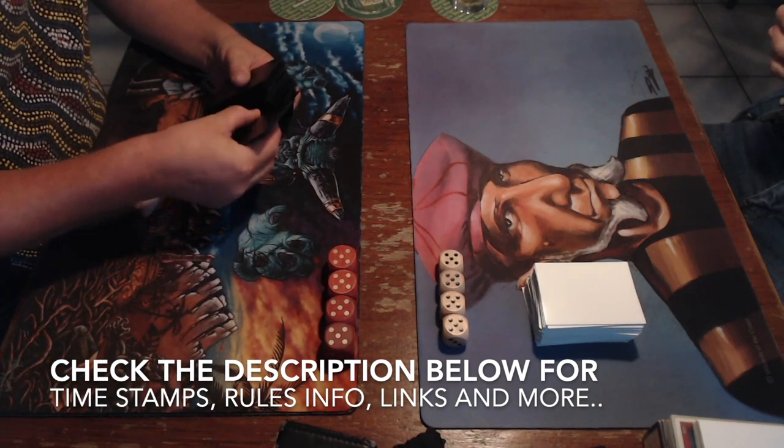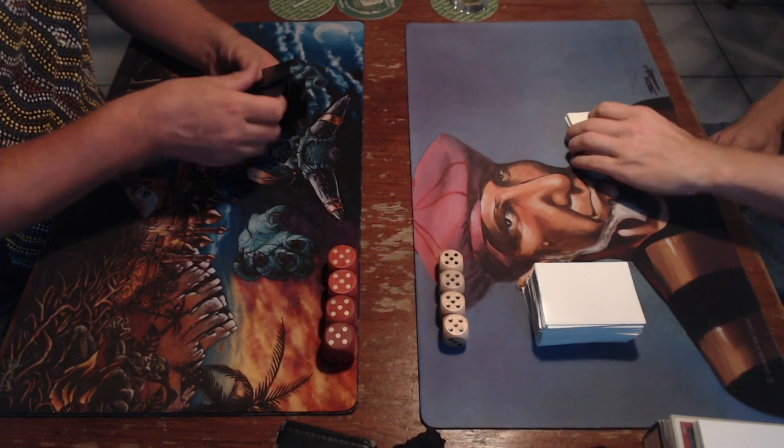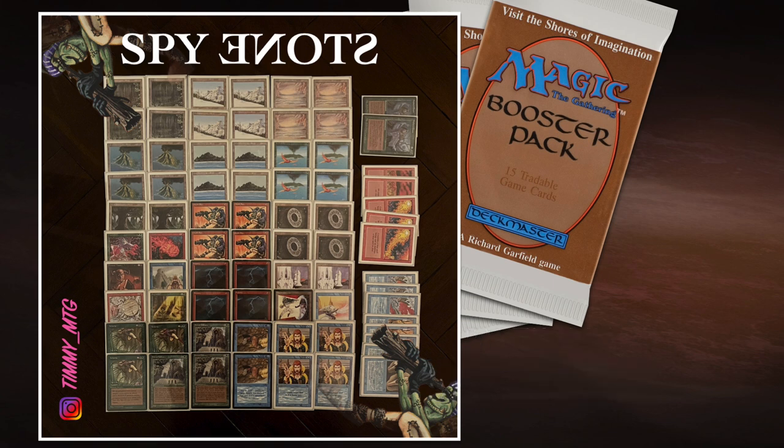Okay, and now I'm going to continue here with the deck techs. I'm going to start with my deck, Spy Stone. Let's have a look. And here we see my deck, Spy Stone. So I'm really excited to show you this deck, because it's funny. I'm hoping that it's going to work. These games could take long with this deck.